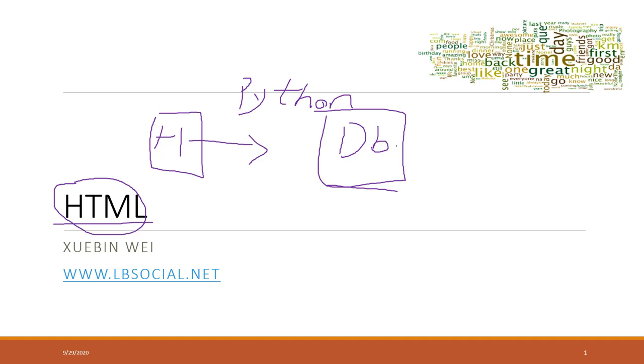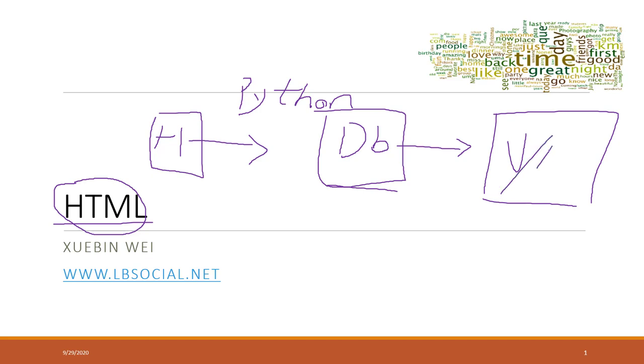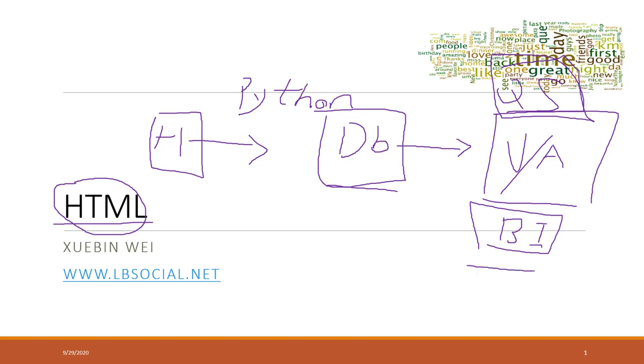After that, we are going to visualize and analyze the information from the database by using different tools. The tool that we're going to use is called QuickSight. You will receive an invitation to that website from AWS, and it is a pretty cool business intelligence analytic tool, a BI tool. We also introduce other types of data containers or data storage, like data lake and data warehouse, during that week.